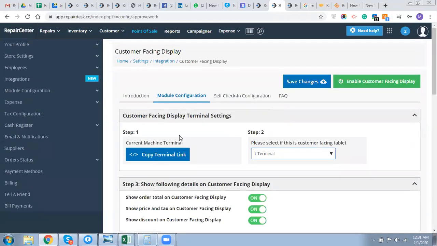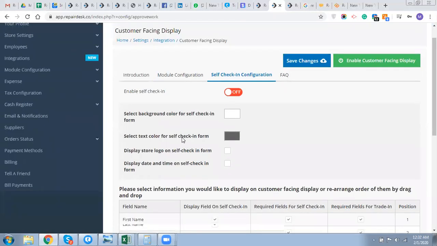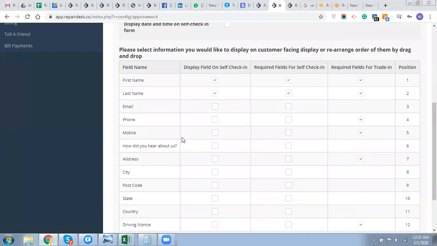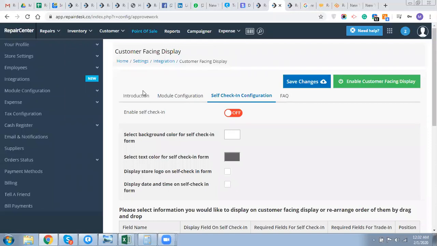Also within the customer-facing display, another cool feature we have built in is called self check-in configuration. As it says by the name, the customer can self check-in by filling in the details on the customer side on any tablet or iPad. Once you enable it from over here, you'll see a blue tab on the point of sale screen.